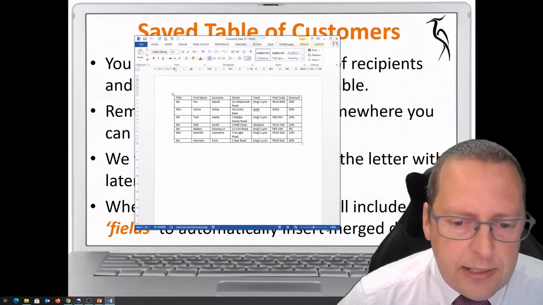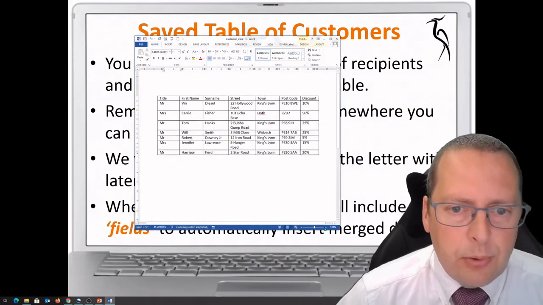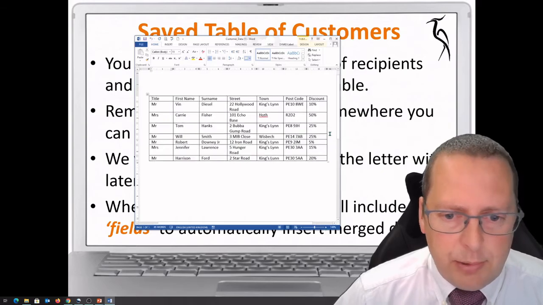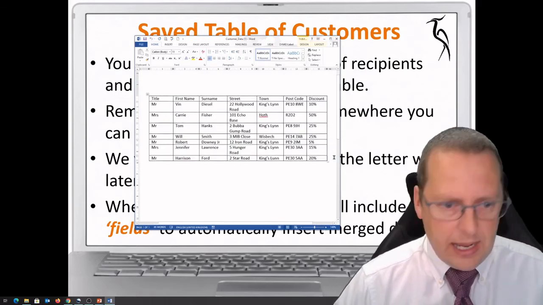We need to create a table showing all our people that are regular customers, and you can have many more than this. So you can just add somebody else.